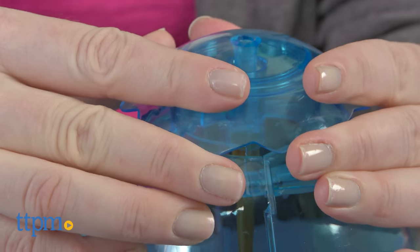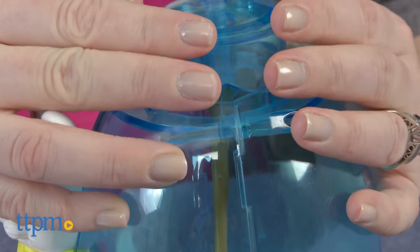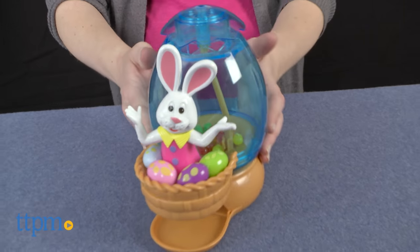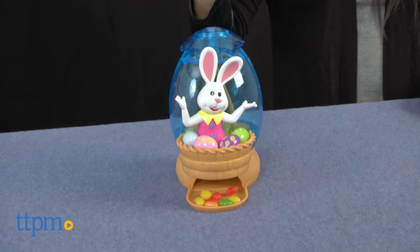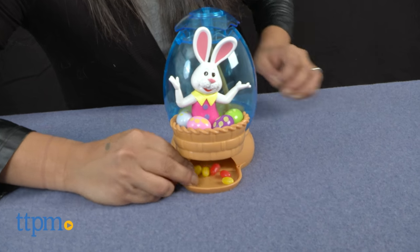Because of their egg shape, jelly beans have become an Easter candy staple. Combine the popular Easter candy with a popular Easter character, and you've got all the makings of a cute addition to a child's Easter basket. This is also something that adult fans of the classic Peter Cottontail character could keep out on display during the Easter season to share jelly beans with friends and family.